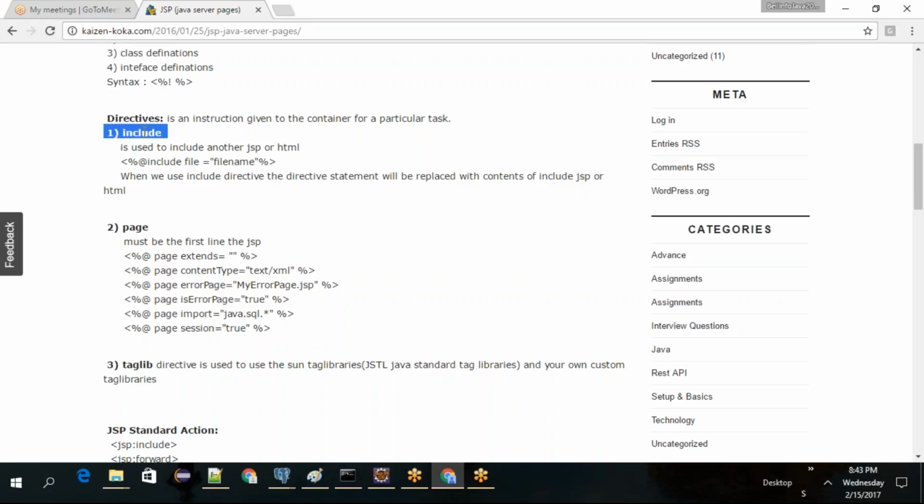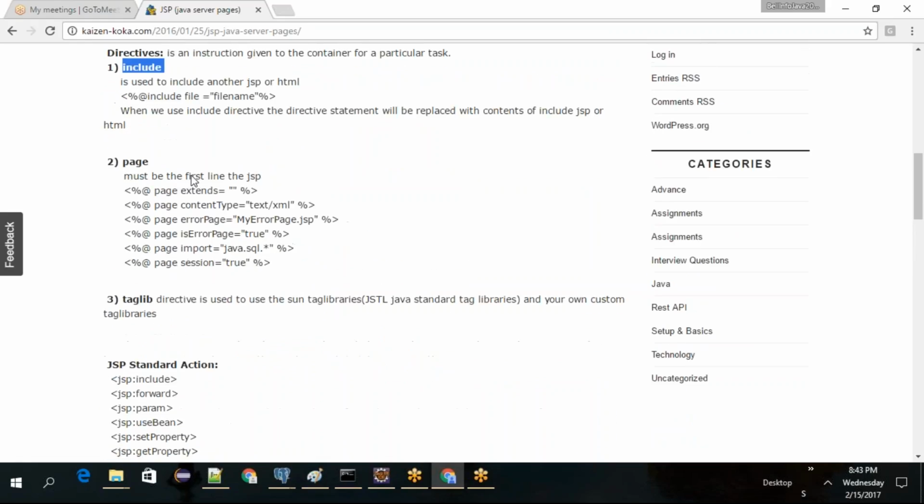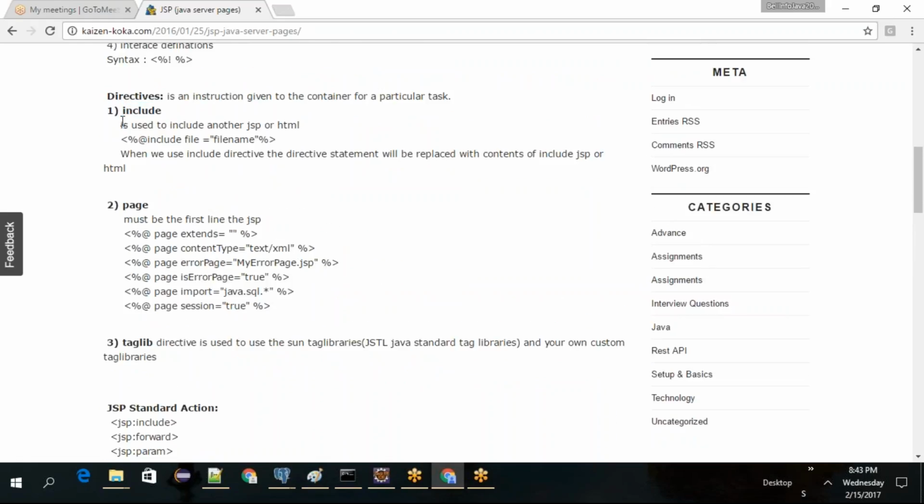Okay, so there are different directives. One is include directive, page directive, taglib directive. So the include directive is nothing but if you want to include one JSP page into another JSP page, right? If you write 4 to 5 JSP pages, header JSP page, footer JSP page, left menu JSP page, body JSP page, and you want to keep all these pages in a single JSP page, you can use include JSP.